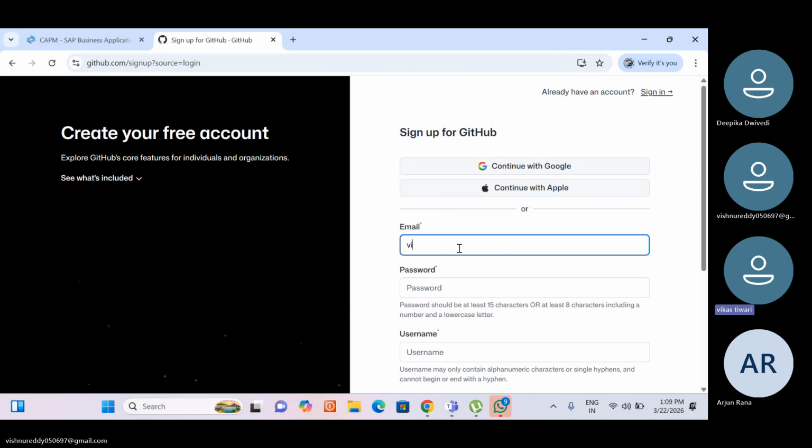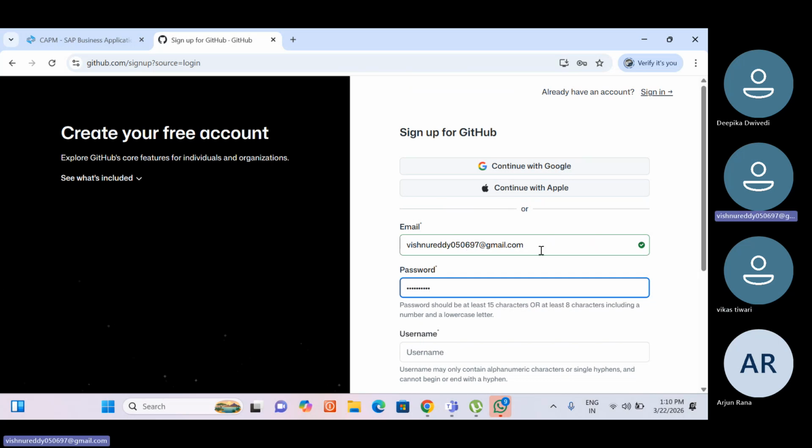Create a username and password. Set up one new password and note it down somewhere, user ID and password.